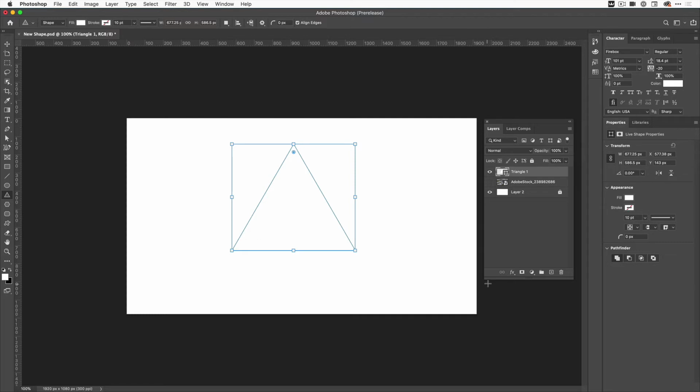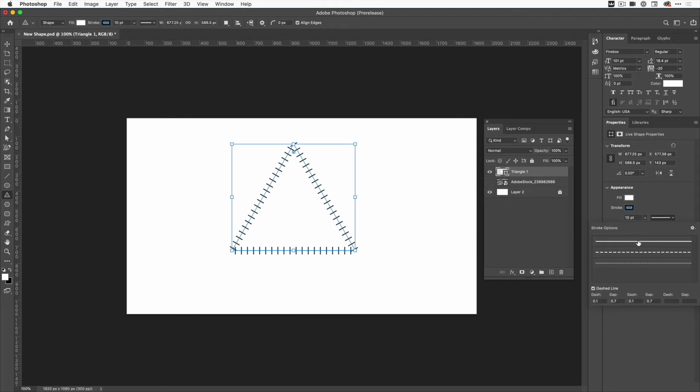Now I'm going to come over here and give it a stroke. Weirdly, my Photoshop's behaving a bit odd and it never gives it the stroke that I want. So we're just going to click on that. I don't know why I'm getting this. I've tried to reset it, but I am using a pre-release here. Just click on the line. So I've got a triangle there and you're probably still thinking, why am I excited about this?